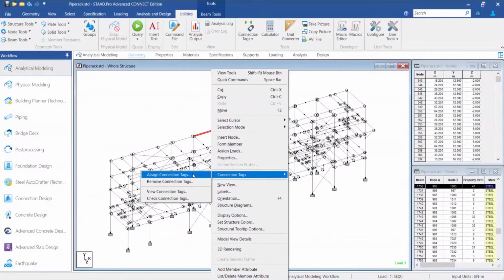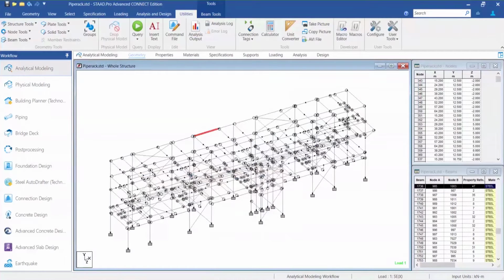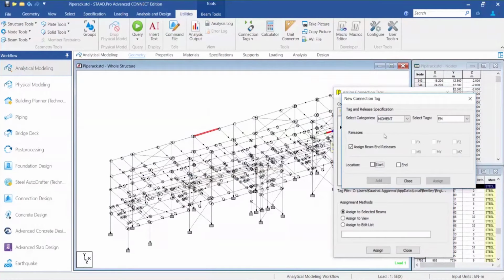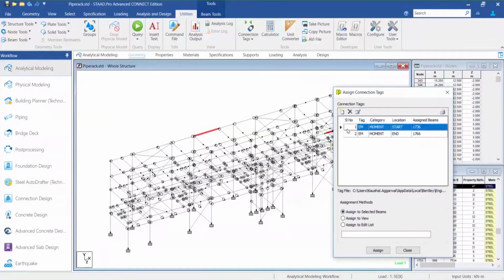Selecting a member, right clicking, saying assign connection tags, and let's say I want to assign some of the connection tags to it.